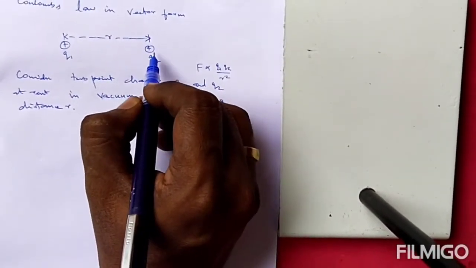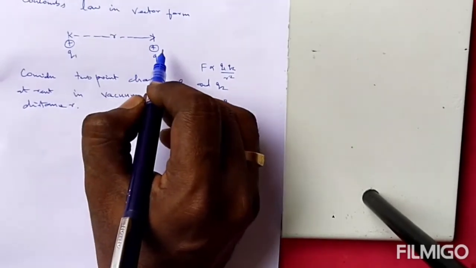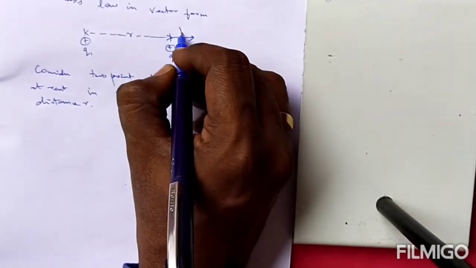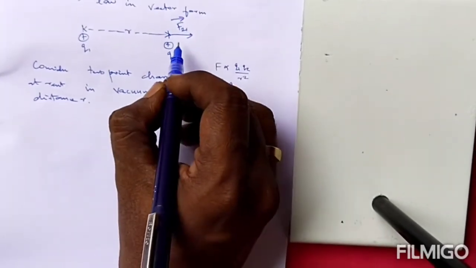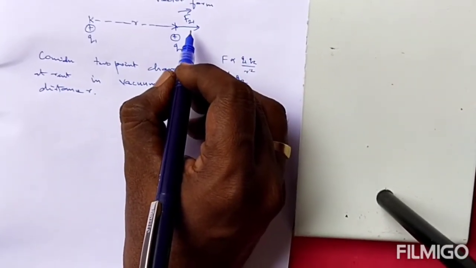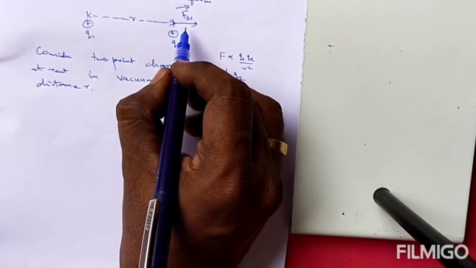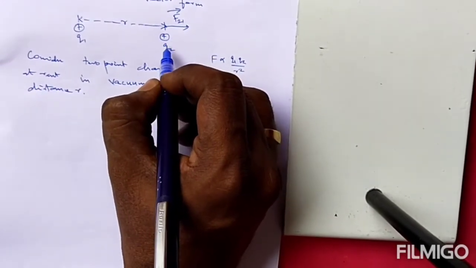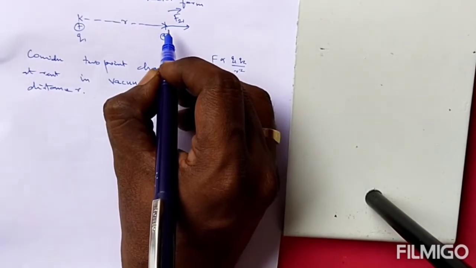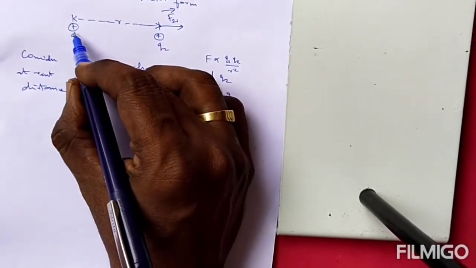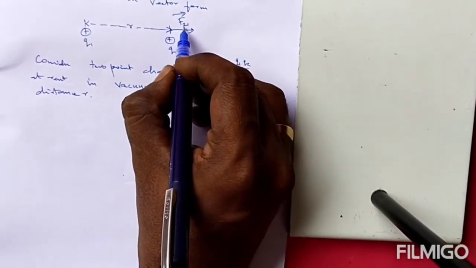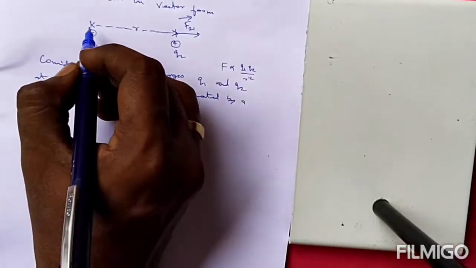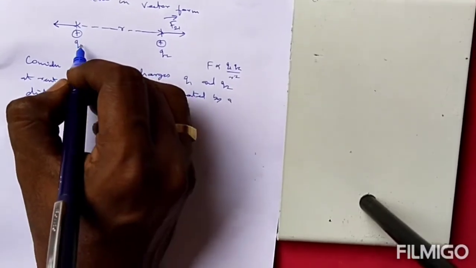Now the force is acting on the charge Q2 by the charge Q1. That is the force exerted on charge Q2 by the charge Q1. So that is written as F21 vector. There is a convention to write this. You can ask, where is the force exerted? It is exerted on the charge Q2. From where does the force arise? It arises from the charge Q1. So first we write where the force is exerted, as F2, and from where the force acts, we write as F1.